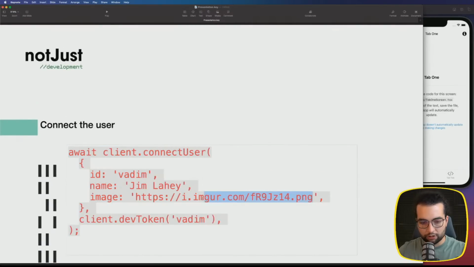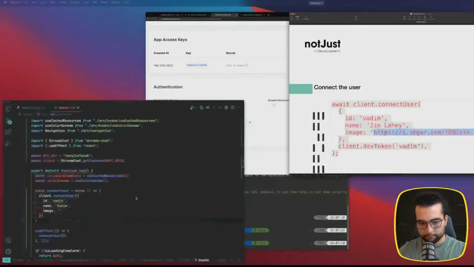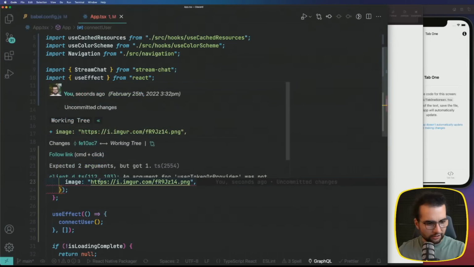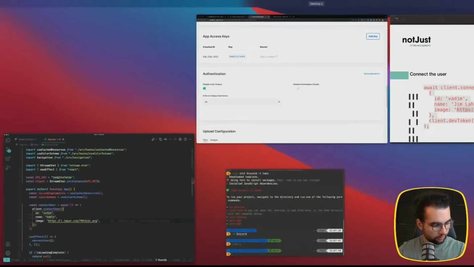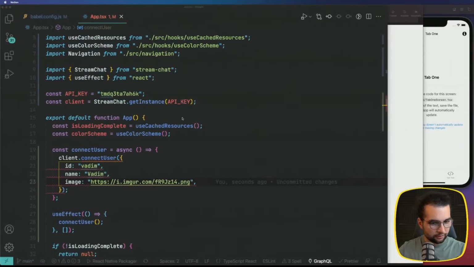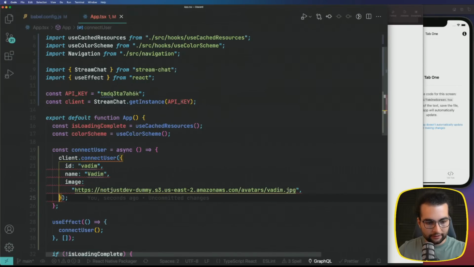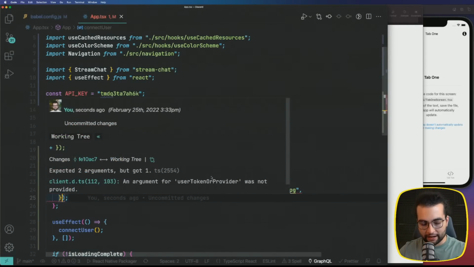I'm gonna take this one from the documentation. No, actually, let me be a perfectionist and get my picture. All right, and everything is red because we are still missing the second parameter.